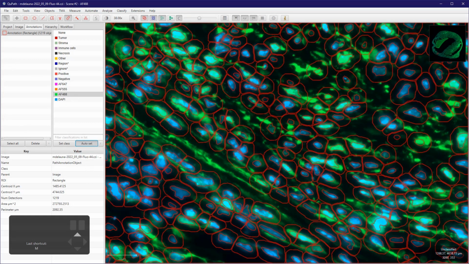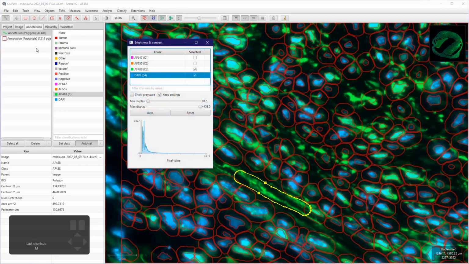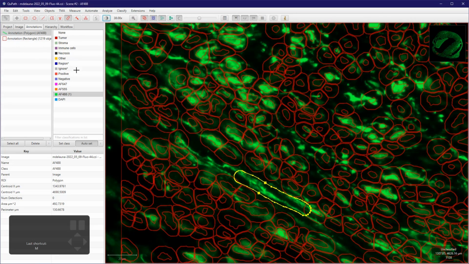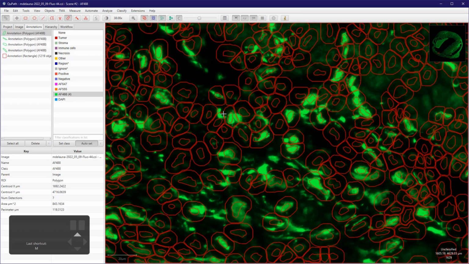So let's just paint some regions like here where I can see green signal. Let me just remove this for a moment. So green here, green, green, green. Okay.